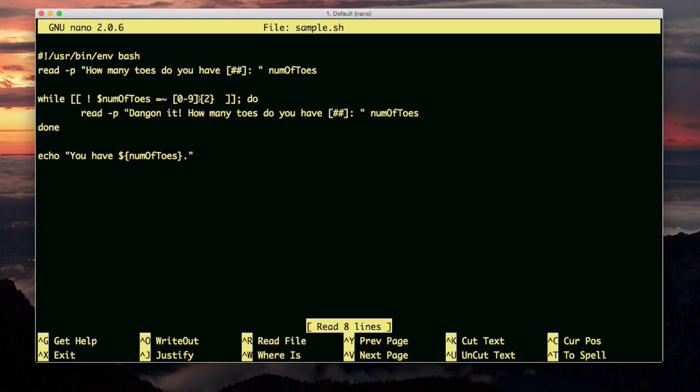If we did properly answer the question, then this loop is skipped and it just gives us the output. And when it repeats the question, it rechecks to see if the answer is good. If it's not good, it repeats the question again. If it's good, it gives us the output. So that's how we make sure we get a proper answer when we ask the user for an answer.